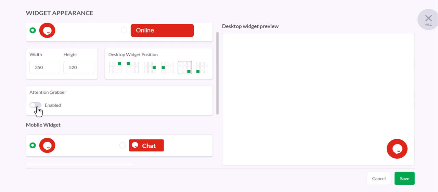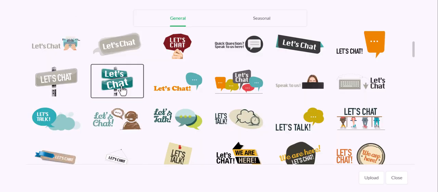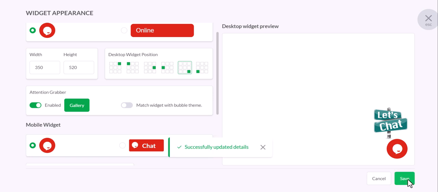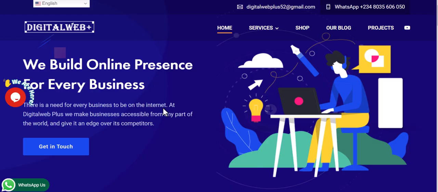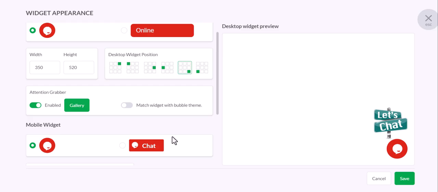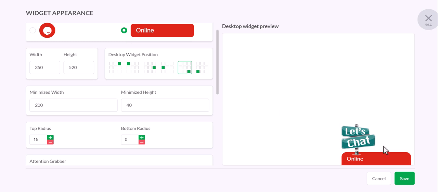You can turn it off and turn it on. So now it's on and it has gone, because why, we haven't saved it yet. So I'll come back, I'll select it, and I'll save it. And if I come back to the home and I reload it, you can see it's something totally different. So you can actually do it based on how you exactly want it to appear. So that is obviously not an issue. It's something you can actually play around with and do it exactly how you want.